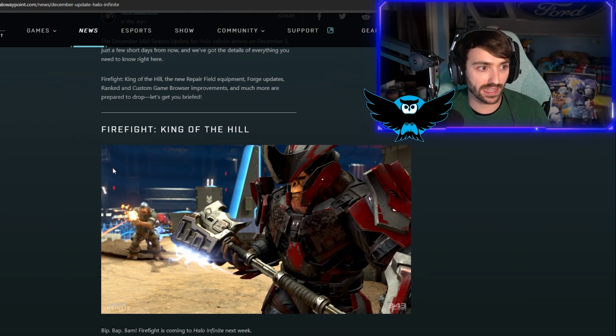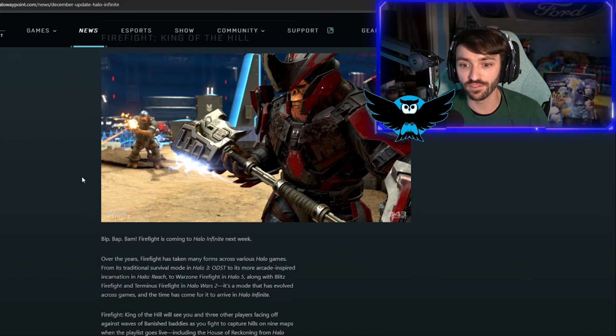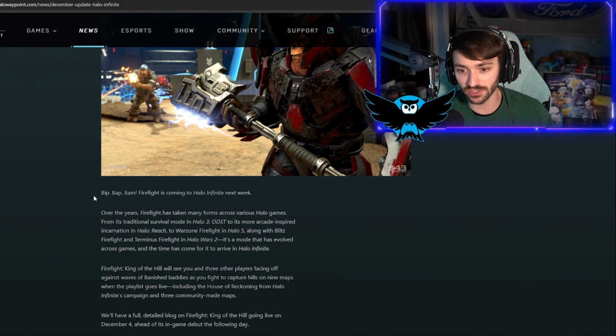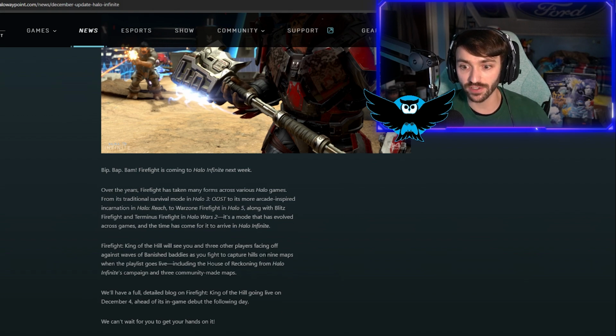But guys, I'm not going to hide it any longer. The first thing coming Tuesday is King of the Hill Firefight, guys. You can actually jump into a set playlist of the legendary mode Firefight. You don't have to just do it in custom browsers anymore. You can literally just do it as an actual matchmade playlist. It's actually going to have 9 maps where you fight through and capture hills on each of the maps, and it will even have House of Reckoning from the campaign and 3 community-made maps.